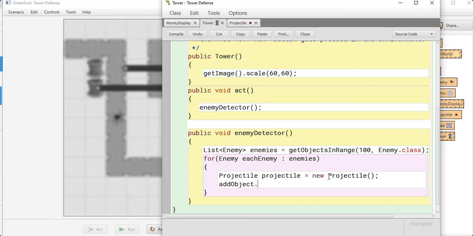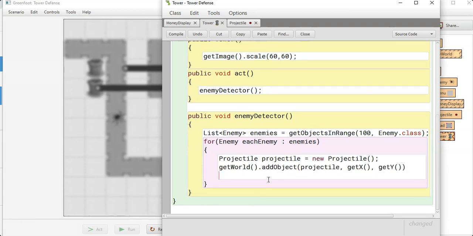this object in, but we are in an actor, so we need to get world. The world has the only capability of adding objects in. Add object. And we need what we're adding in, so projectile, the x value and the y value, and so that can just be simply get x, get y. So we need to set the projectile's rotation.